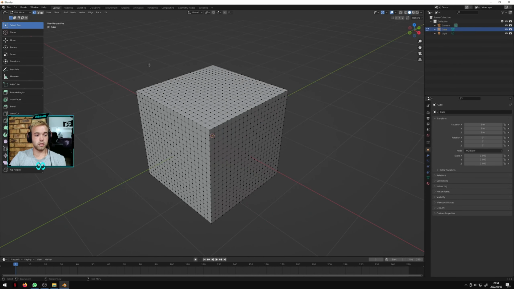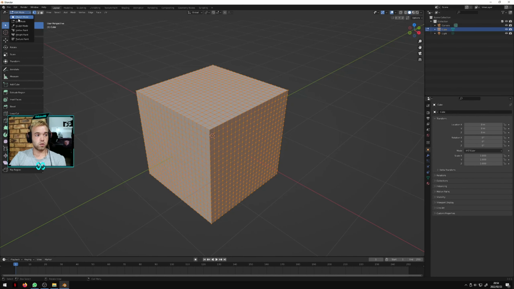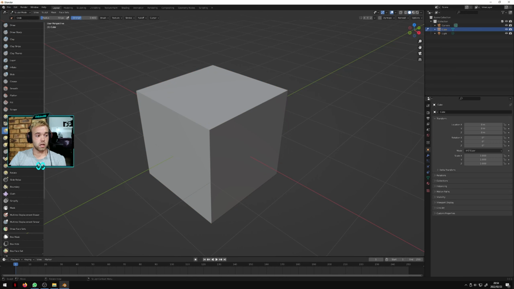I'm going to go from edit mode and I'm going to go into sculpt mode. So now when I, for example, go to grab, it only grabs this little point. It doesn't grab the entire thing. So it has a radius. To adjust this radius, I can press F and then move my cursor. And this is the radii that I'm adjusting. So now I have a bigger radius that I can influence.